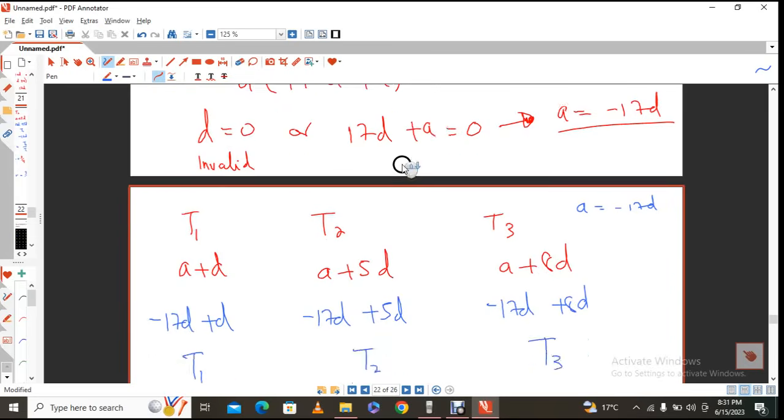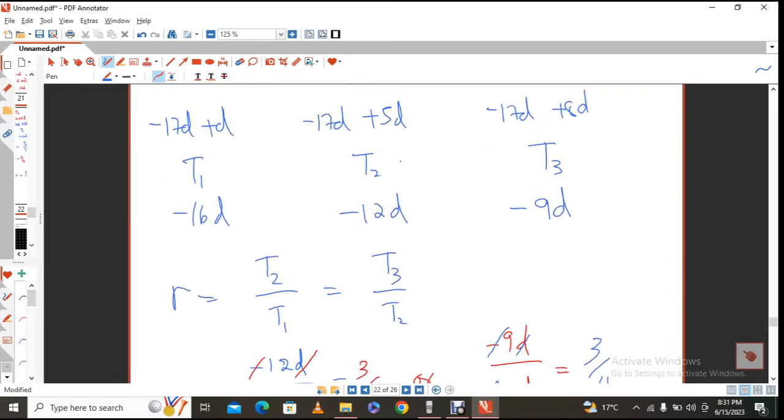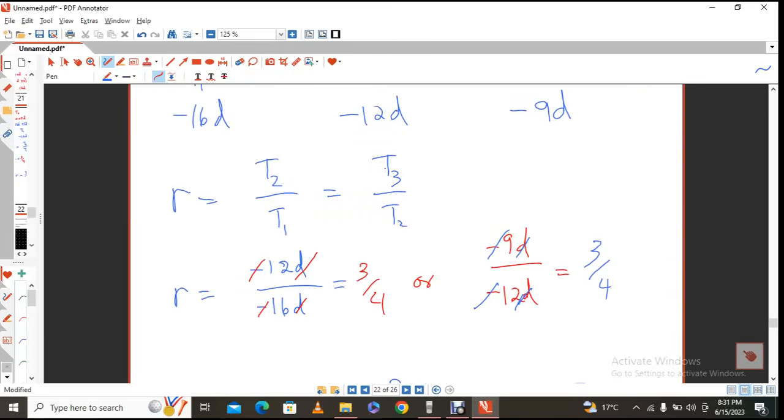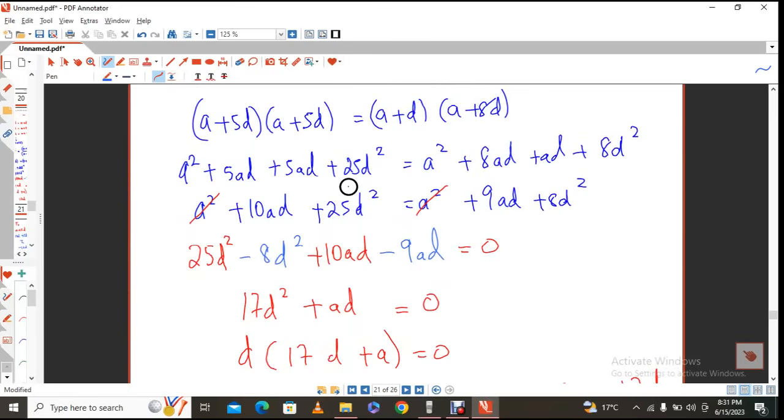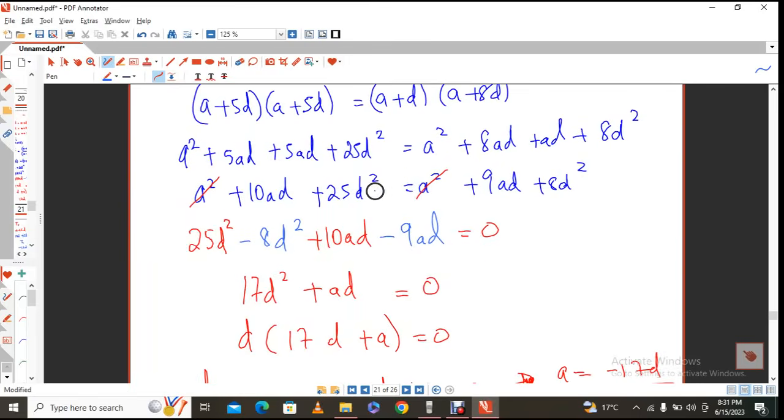And on those blank pages, you can do this work to make it a bit easier. And then show whatever working that you need to show. Do not just write the answer 3/4 in the answer place, but now you carry over the work. Because here where you have to deal with quadratic equations, your algebra should be sound. Otherwise, you run the risk of making your life very difficult over there.